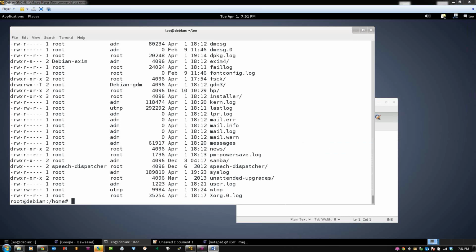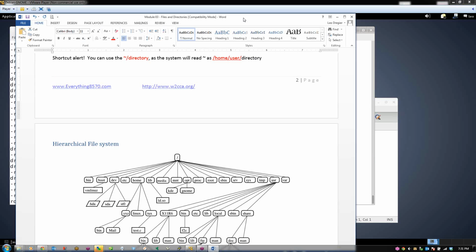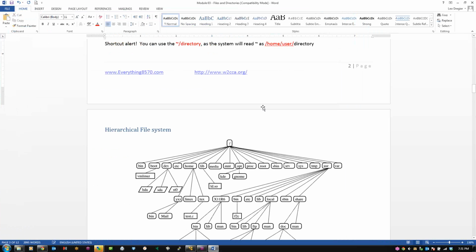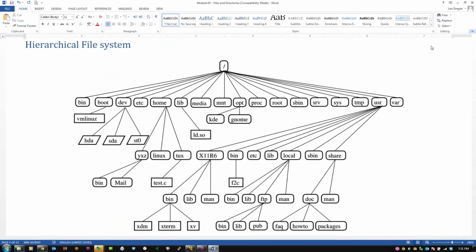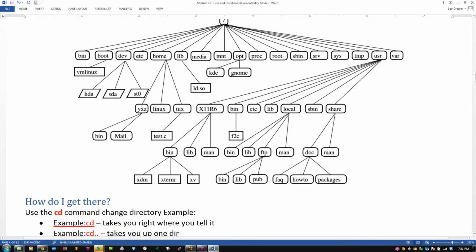so that'll cover those. Now let's start looking at the file system in general. Okay, it's basically this section here. This is basically the Linux file system, okay? And this is where you guys want to start studying, for lack of better words. Certain things are going to be easy. You're going to be in them all the time. Other things, you're not going to be in them all the time.